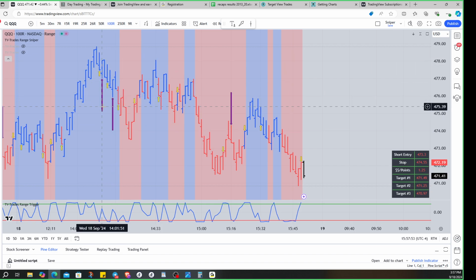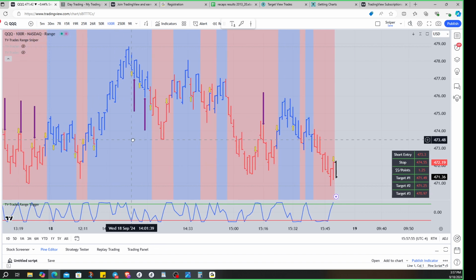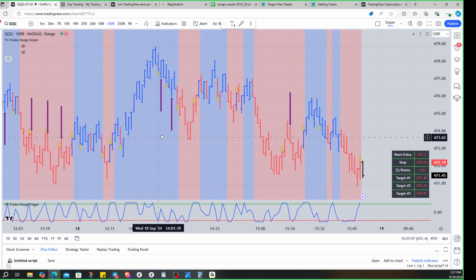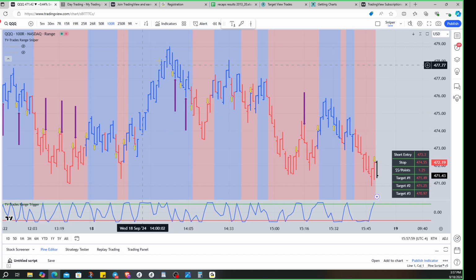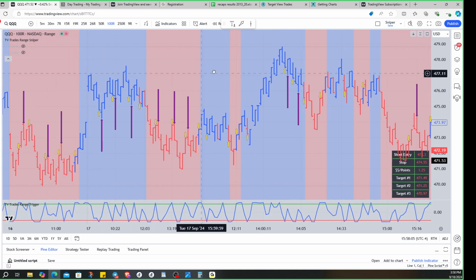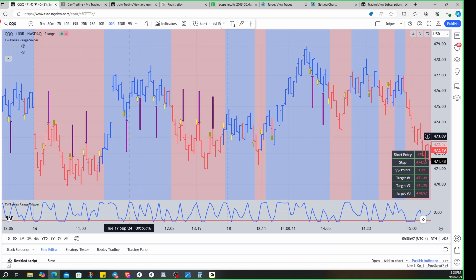You're not going to take these long trades when the background is blue. I don't know why those are even showing up. I thought I made it so it wouldn't do that. Oh, I'm sorry. You would take them. I totally mixed that up. But the bigger the time frame, the more likely it is to be the pivot bar.